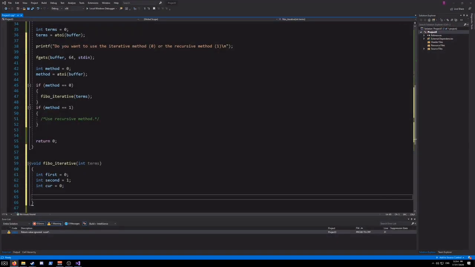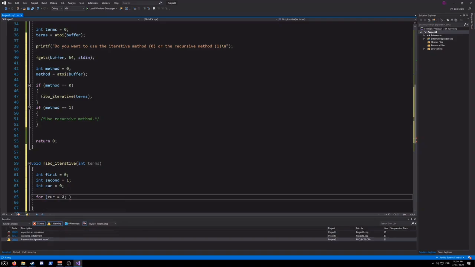I've got something up on my second monitor right now to just check my own work here. We want to loop through up until the number terms. So let's just use a for loop for that. For cur equals 0, cur less than terms, plus plus cur.